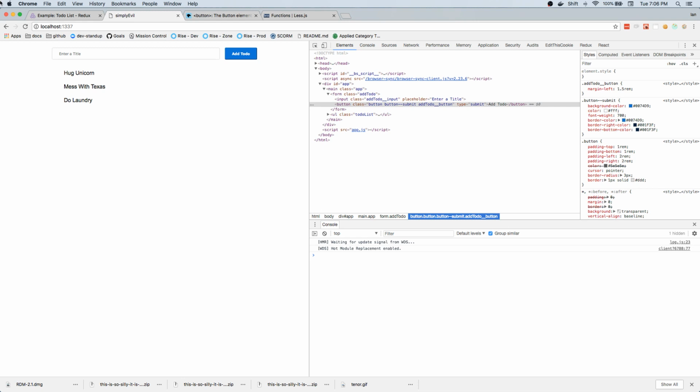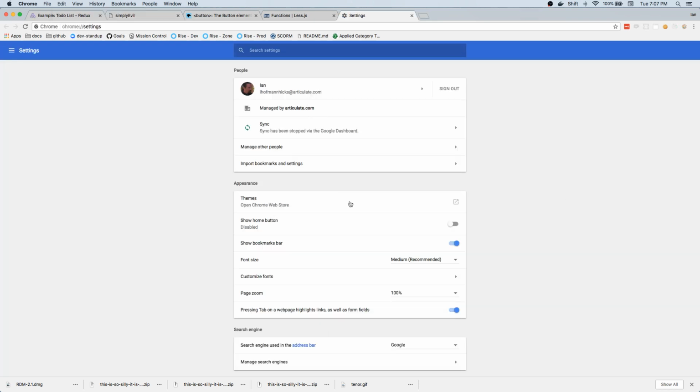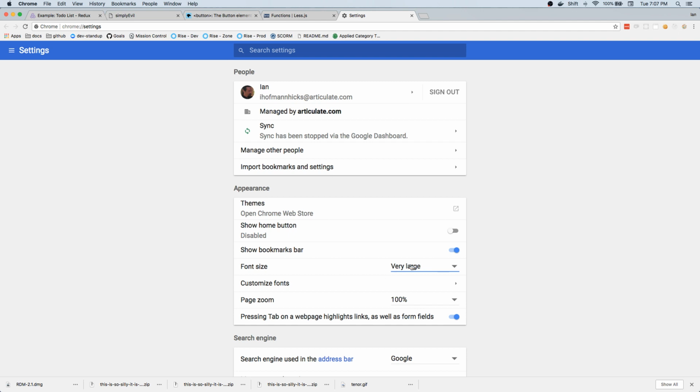Now, one of the things you might want to notice is look how tiny this is. Tiny all the things. It would be really, really nice if the text here and the text on the button actually responded to size changes and matched the font size here. So if we look here, let's just go to Chrome Preferences. We'll jump here. Now, a lot of people with sight problems, and not really like blind, but people that have a hard time reading smaller text on a high-res monitor, things like that. A normal setting that they might use is to make this very large, right? So we have an accessibility problem right now.